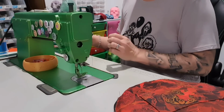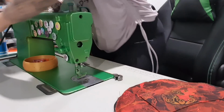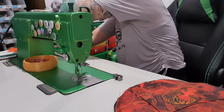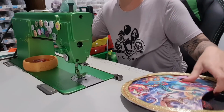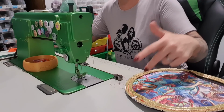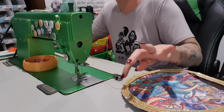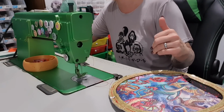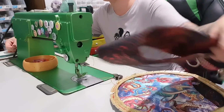So for anyone that's new to the whole world of binding, and if you're wondering why we sew it together, the easiest answer is because when you're trying to sew multiple layers together, if there's more than two, one will always try and wiggle out of the middle. If I wasn't basting this, for example, we would have the piping, the two layers from the slip pocket, plus the two layers of, so this piece here and that little piece we put over. So that would be what? This is technically two because it's folded over. So it'd be 2, 4, 6 layers in there, plus the back piece, which would make 7. So that's 7 layers. And then you want to try and attach another 2. So you're trying to attach 9 layers together.